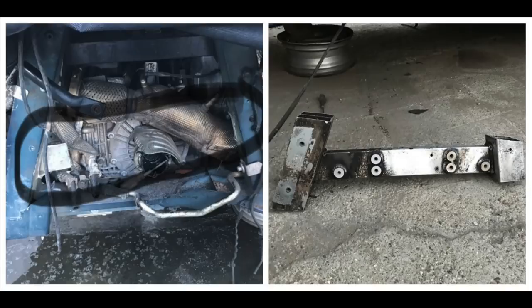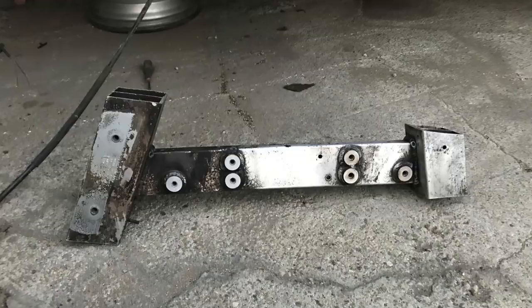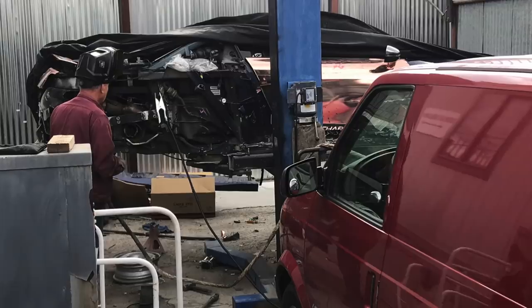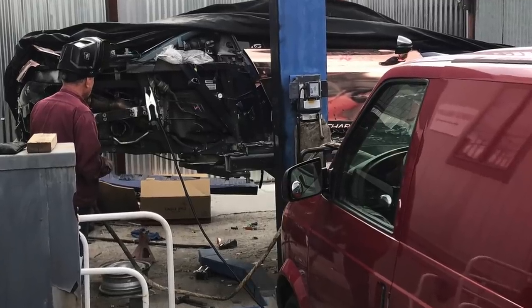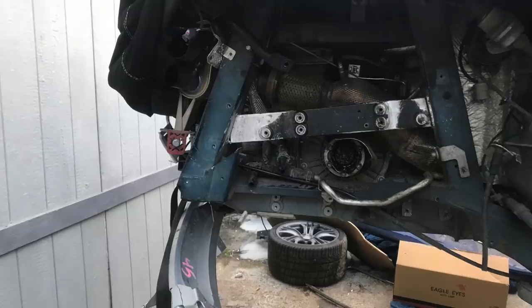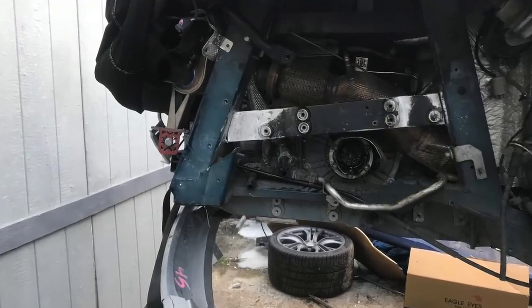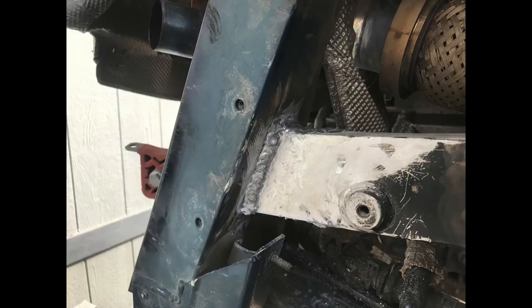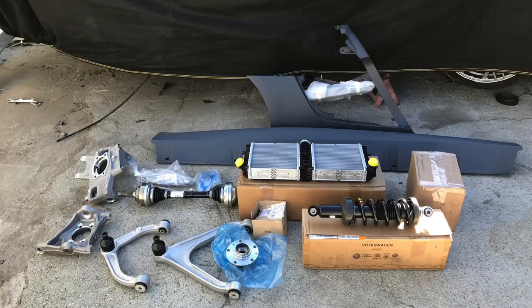So the most important part of the repair was putting this frame element piece back in place. We purchased this frame element piece from a wrecking yard in Ohio, and this is one of those things where it has to be perfect because this is what holds the control arms in place. And once we lined it up perfectly, then we welded it, and now we're ready to put the suspension on.